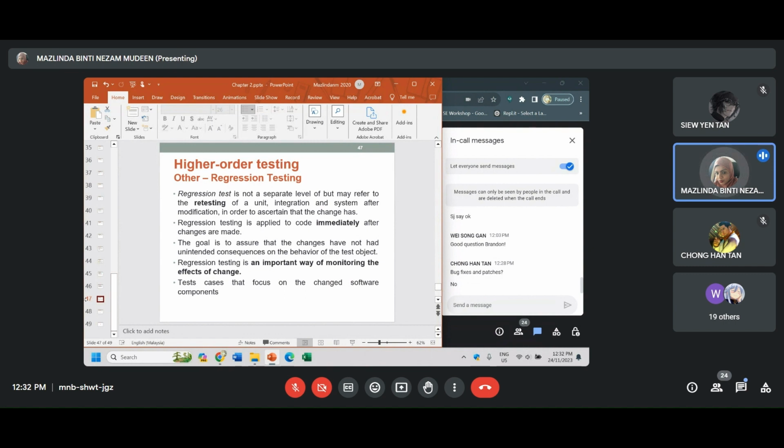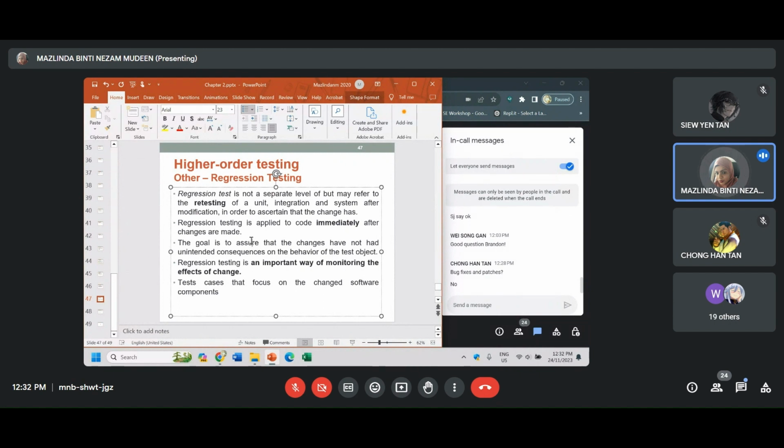Okay, immediately after changes happen, because when we make changes on the features, changes on the requirement, actually it will be changes on the code. So every time there are changes on the code, even during defect debugging, we need to conduct regression testing.